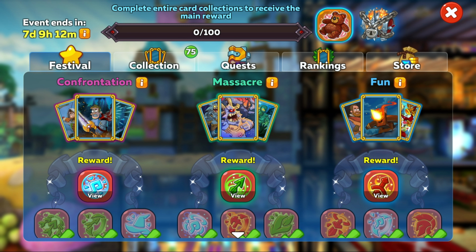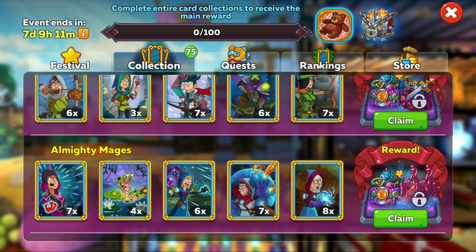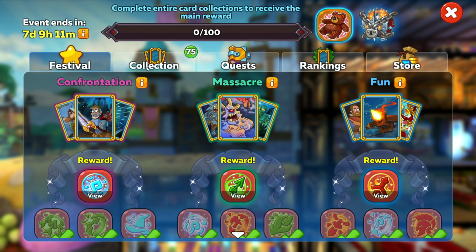Now for example, let's say you earn all of your runes in the Confrontation first. For this example, you should now hold on to your Massacre and Fun collections until the very end of the event, and just keep on opening up your Confrontation collections to bump up your total rankings. Then at the end of the event, you should be left with only the Massacre and Fun collections to open.